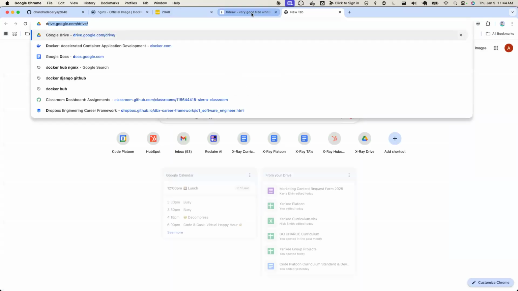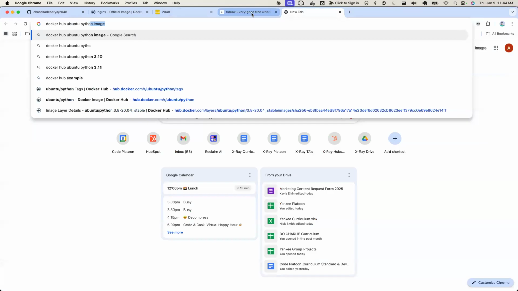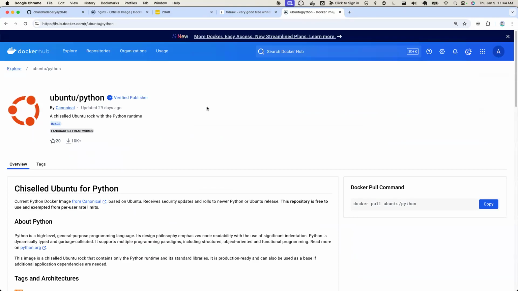And in fact, if we search for Docker Hub Ubuntu Python, we find an official one. Canonical is the company that sort of runs Ubuntu, a chiseled Ubuntu rock with the Python runtime from Canonical. And while there's more steps, they built this Docker image the exact same way we just did ours.